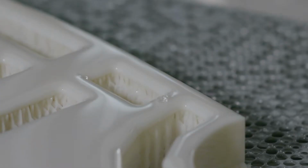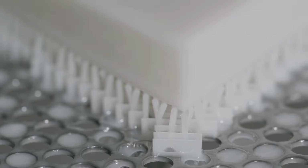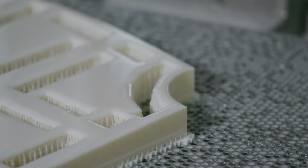It's the largest printer in London at the moment, and what it means is that we can print large amounts of the model in a very short amount of time. You're getting a level of detail down to 0.025 millimeters. That's about the width of a human hair. Really, you should be able to walk up to this and you shouldn't know it's 3D printed.